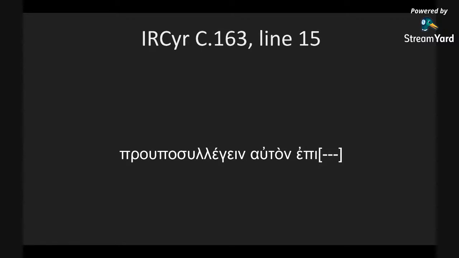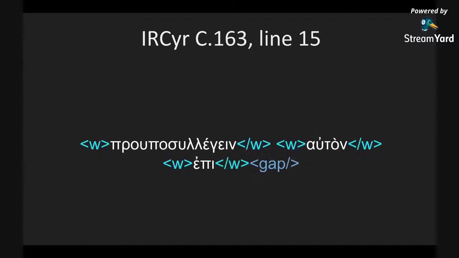And because epi is a very common prefix, it can be a preposition in its own right, but in this case, we've decided it must be a prefix to a word. It could be almost any word. Okay, so we know that it's the first three letters of a word, but there's no point in attempting to guess what word it is. There are thousands and thousands of words that begin with the prefix epi possible in ancient Greek.